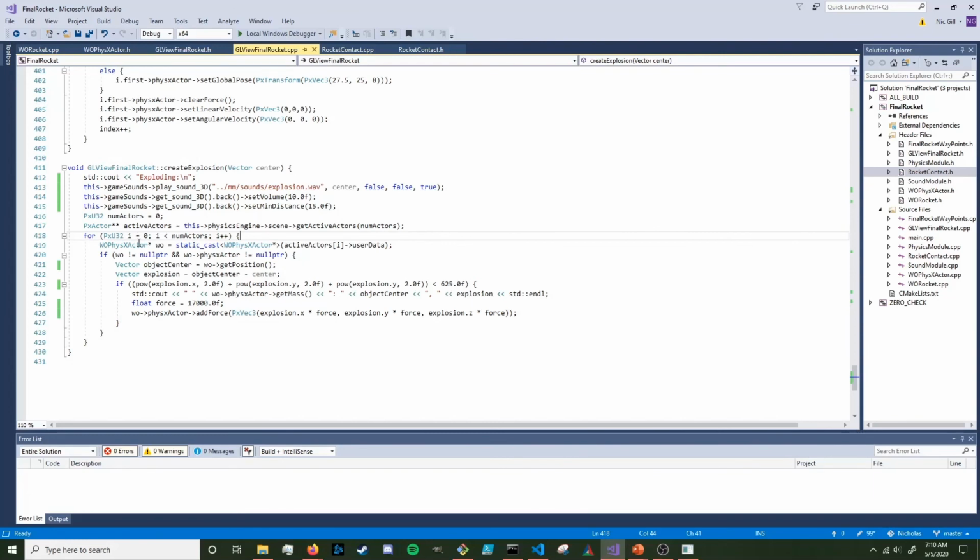So then it goes through, casts it as a world object, and then makes sure it exists. And then it gets the position of the object, and then checks the vector from the center of the explosion to the center of the object.